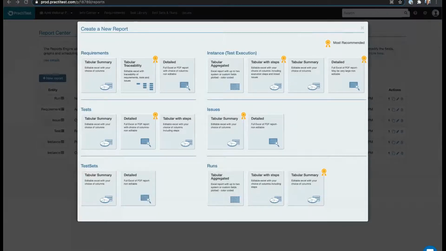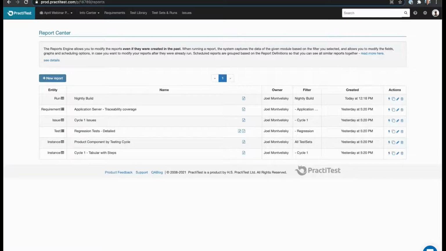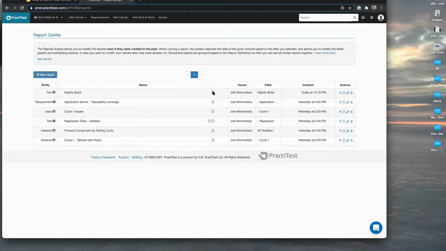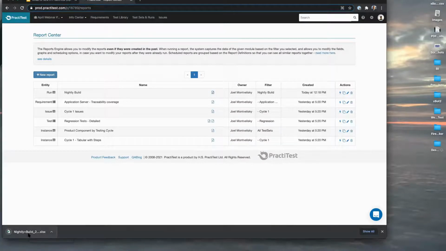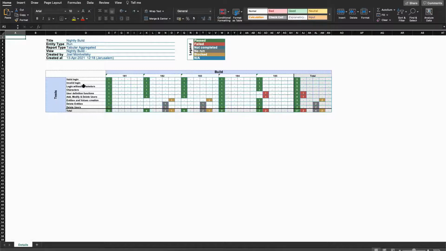And just to give you an example of a tabular aggregated report that you can do for your run levels, let me just share my screen a little bit bigger so that you can see it. This report in here that I was playing with earlier today, it's an Excel report where I can see, let's say, each one of my test cases here, the test instances, and I can see their results over a number of builds that I was working with. So it can be builds, it can be environments, it can be devices that you're testing. But this tabular aggregated report, it's really one of my favorite reports in the sense that I can do cross-test set or cross-run functionality and information for the execution of my runs. And it's really a very valuable report. I very much recommend that you play with that.